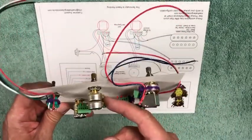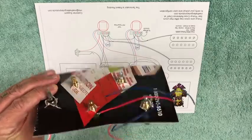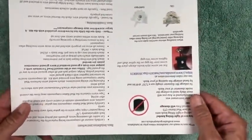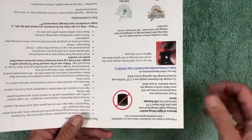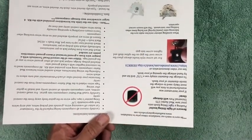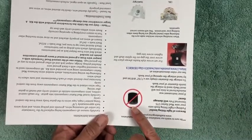CTS makes these for us, and I think it's the best sounding pot in the world. Solid brass bushing, brass knurled end. We'll get into more of that later. So anyways, one other thing about the instructions, the other side. Please take the time to read through everything we have here, as far as the difference between metric and SAE knobs. It's just kind of like putting a metric nut onto an American standard type bolt. It's just not going to work. And it's the same thing with knobs. You just have to be careful.